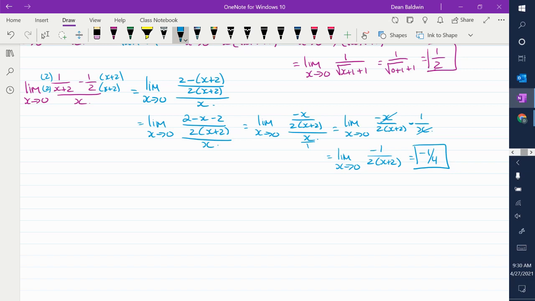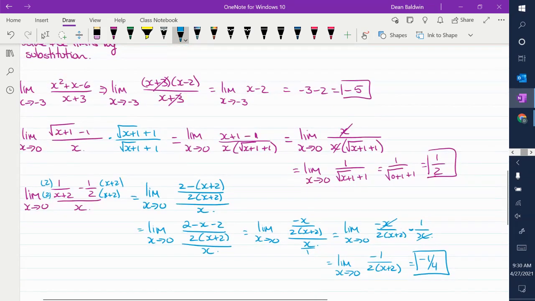Okay? So three types. One, polynomials. First one here, a rational function, whatever you want to call it. Basically factor and cancel out the factors. Second type, you're going to have a radical. You rationalize it by multiplying by the conjugate. It turns into a difference of squares. Third type is a fractional one. Put the fraction together by making a common denominator and then simplify. They're all rigged to work.